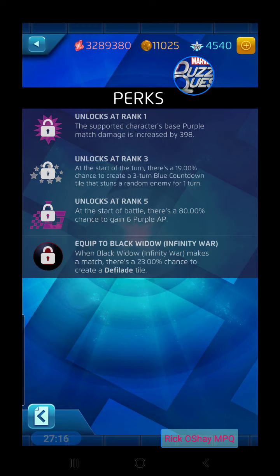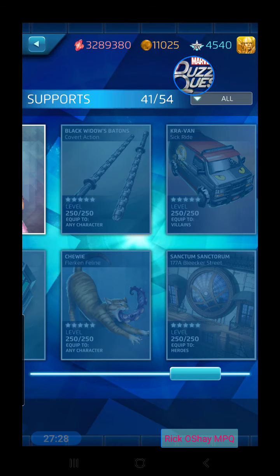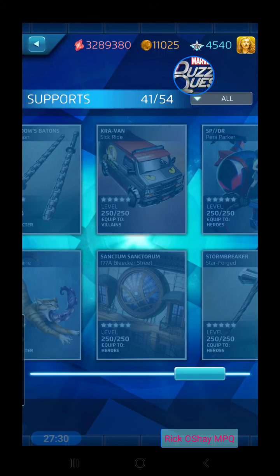We've been talking about that for a little while in the forums and such. Decent here on the support perks and so forth, and the synergy is set for the 4-star Black Widow, but again, you can equip that to who you would like.